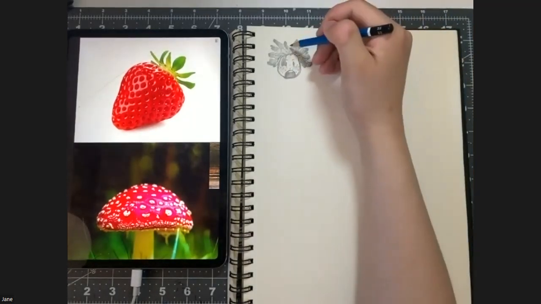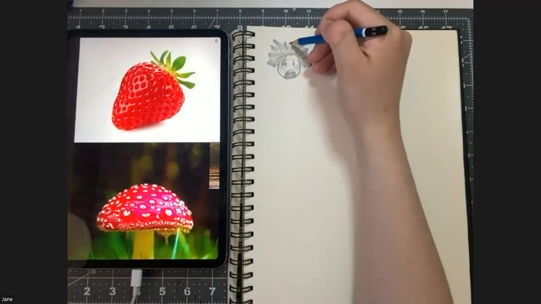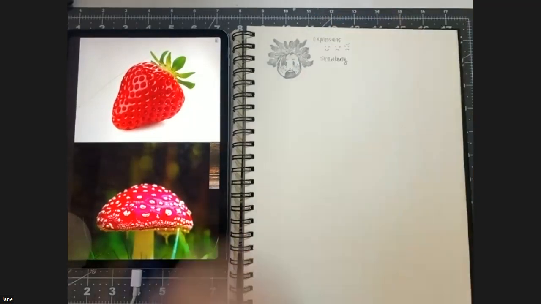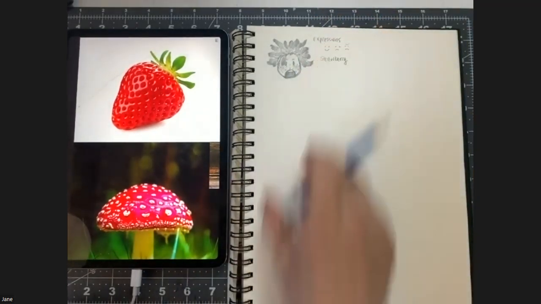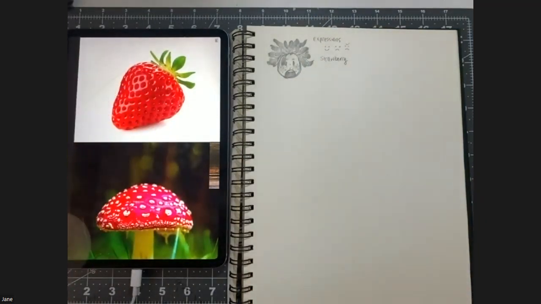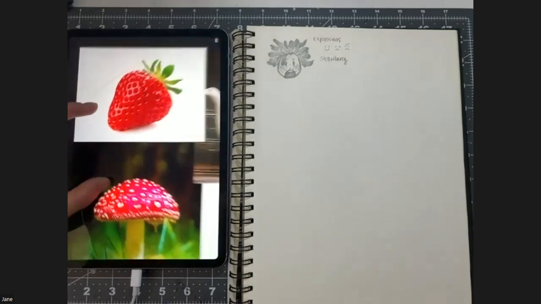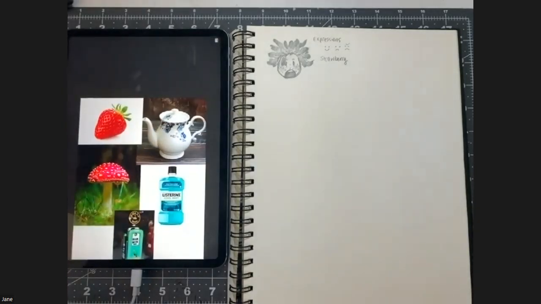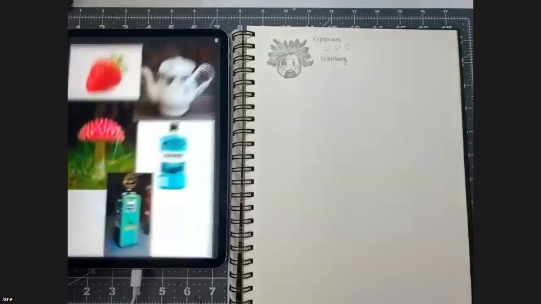And that's pretty much it for the first one because it's more of a warm-up to get everybody thinking about how to turn an object into a person. And we're not going to do the rest of the body because there's really not much to go off of from this picture. But once we move to the other ones, I think we'll have a better idea.